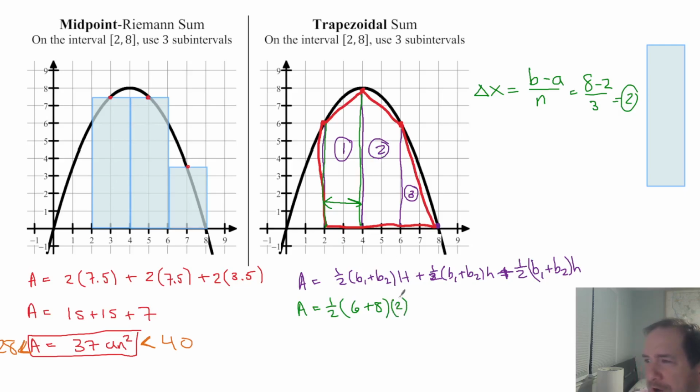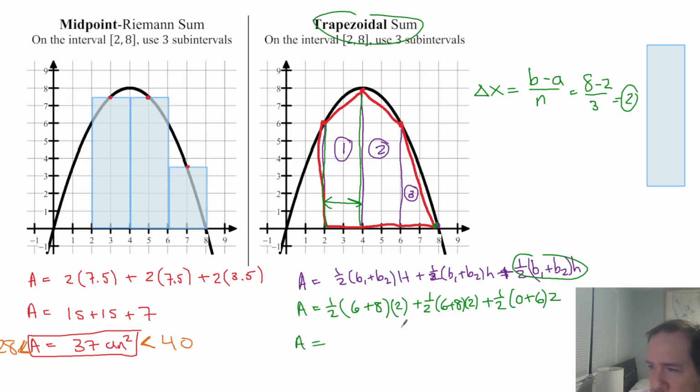All right, what's my next trapezoid? Well, it is literally congruent to the first one. So this will just again be 1/2 times 6 plus 8 times our height of 2. And then what about our last quote-unquote trapezoid? Well, of the 2 bases, one of them is actually 0 because it isn't there at all. So you just go 0 plus this guy's height, which is 6, and then times the length of the base, which is 2. And yes, I get it. We could have just done this with the triangle rule, but I don't know, it's called a trapezoidal sum, isn't it? They should all look like trapezoids.